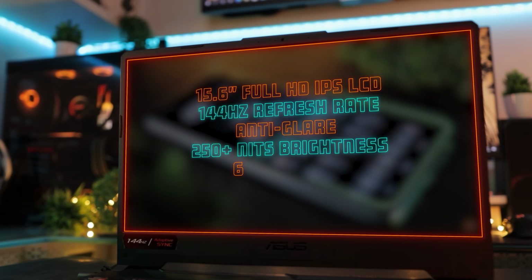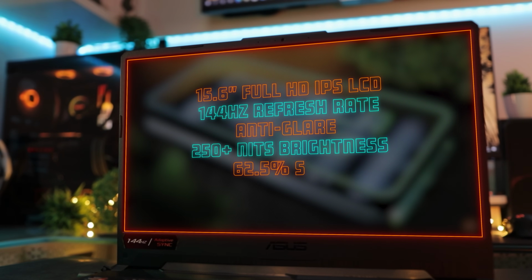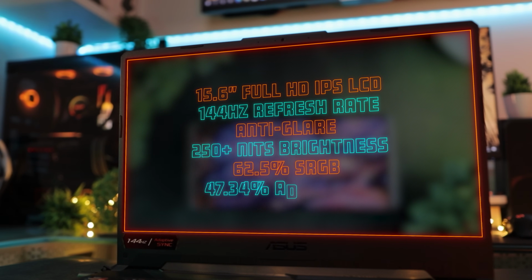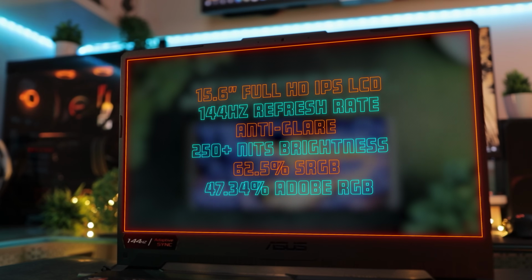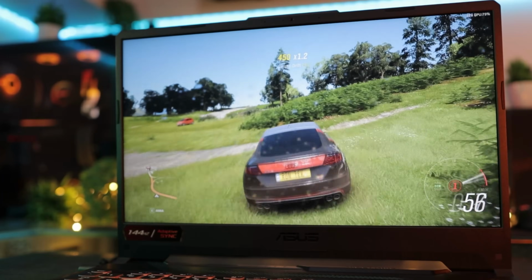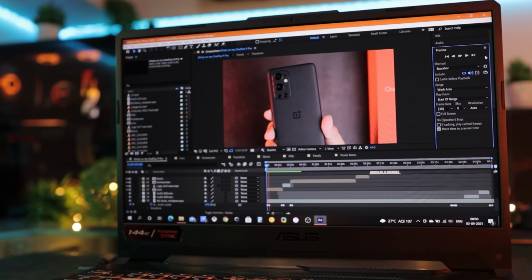The color gamut is also limited, so it only covers around 62.5% of sRGB color space and about 47.34% of Adobe RGB color space. This is decent for normal use like watching movies or playing games, but if you are into professional photo or video editing, this panel just won't cut it.